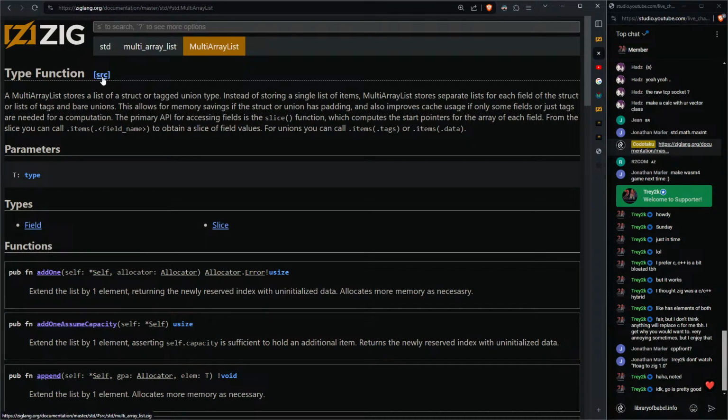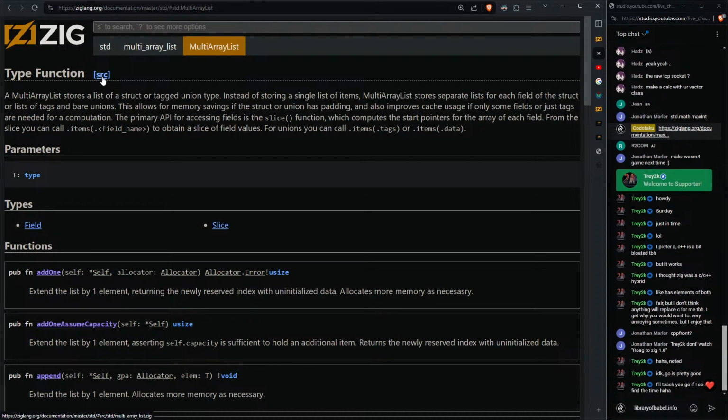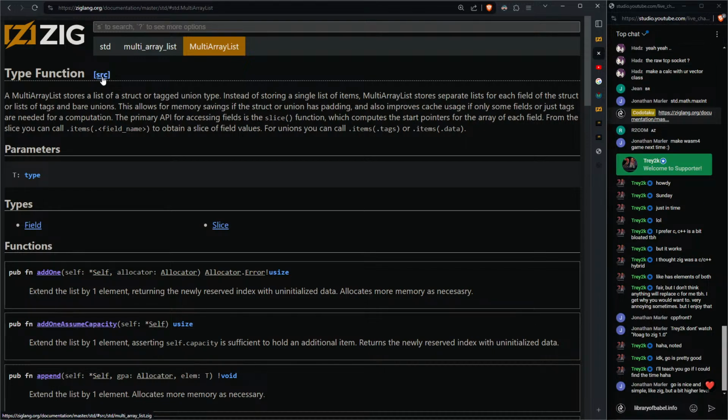I don't know about Go. I haven't tried Go in detail, and if someone wants to teach me Go in some stream, let me know, guys, you can DM me. But that was very opinionated. I honestly currently don't see that much advantage in Go relative to Zig and Rust. Yeah, it was nice and simple like Zig, but a bit higher level. If someone wants to teach me Go at some point. Next weekend we have one person scheduled.